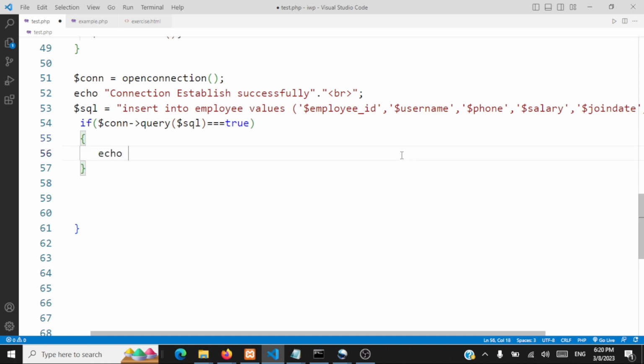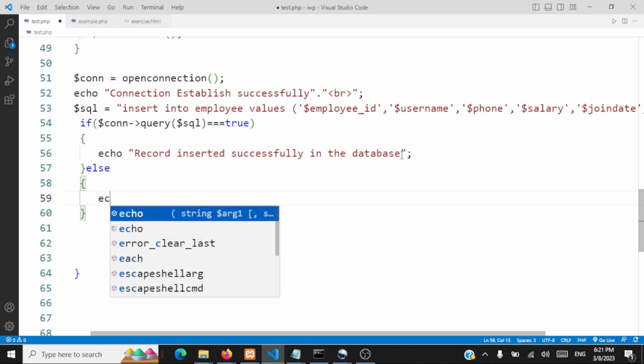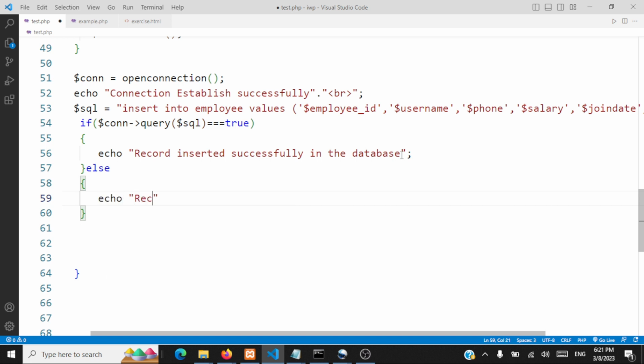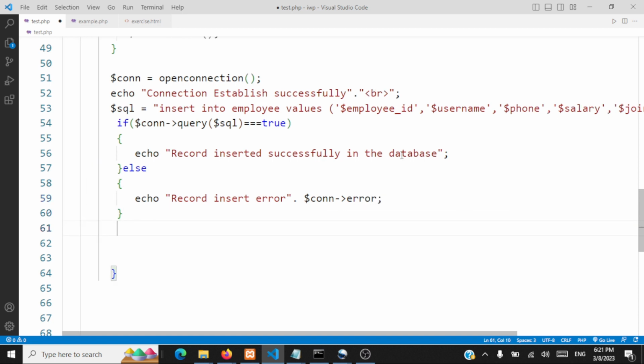If it returns true, we can say record inserted successfully in the database. If it returns a false, we can say echo record insert error, and then we'll populate the error using this attribute from the MySQLi object. Finally, we'll call this close connection, and then we'll pass our connection object.